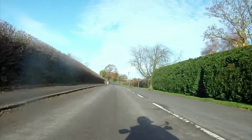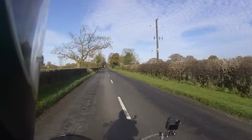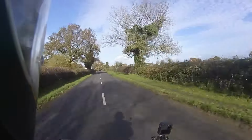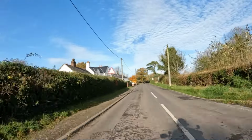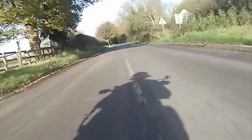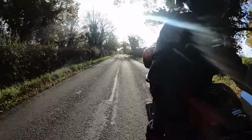I was a bit disturbed about the shaft. The last time I rode a shaft drive bike, I went onto a roundabout. When I came to get off the roundabout, I opened the throttle to accelerate away, and the rotation of the shaft made it feel as though the bike wouldn't come back upright as I left the roundabout. It's a little bit of a scary experience, so I'm just a bit dubious about the same thing happening with this one. I never noticed it, if you want the truth. Nothing like it ever happened on this bike so far. It just handles and comes out of corners completely normally.